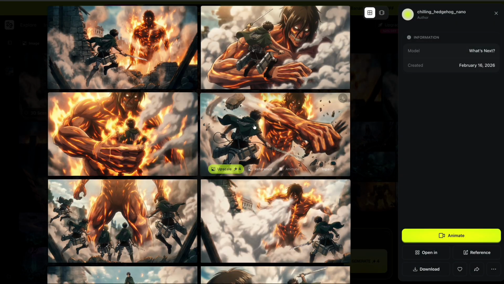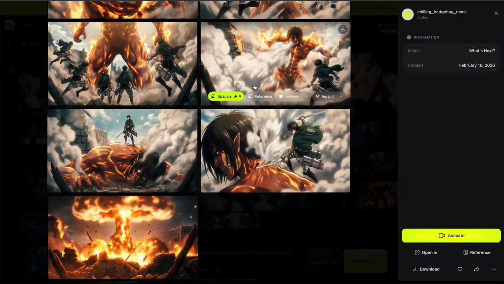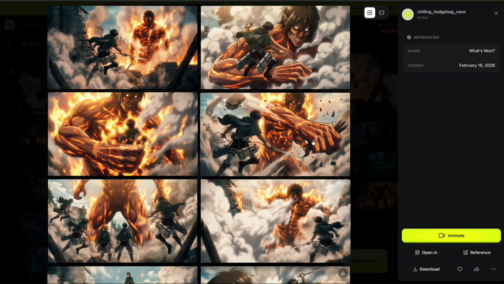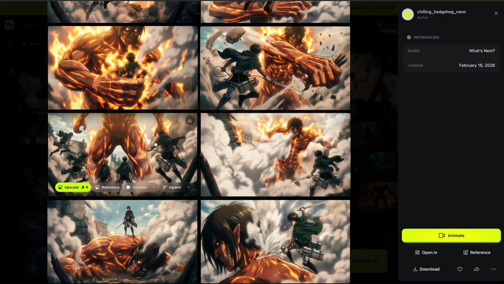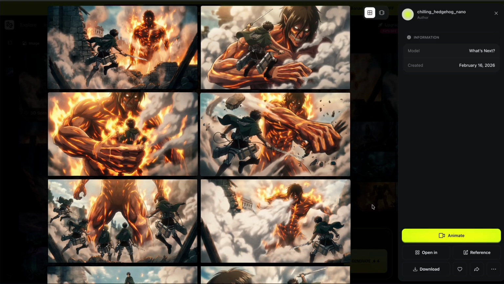Now here you can see the multi what's-next part is created, and here are the other scenes of what will happen next. So I will choose some images from here and create that one. So look at this, there are some images I can use here, like the fighting scene and flying scene, then here the hand part and the beating part. So I will just download it. Now here I have downloaded, and now click on animate.